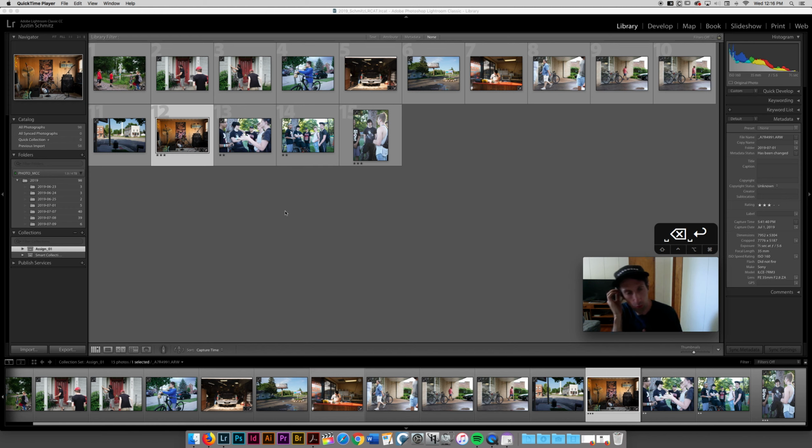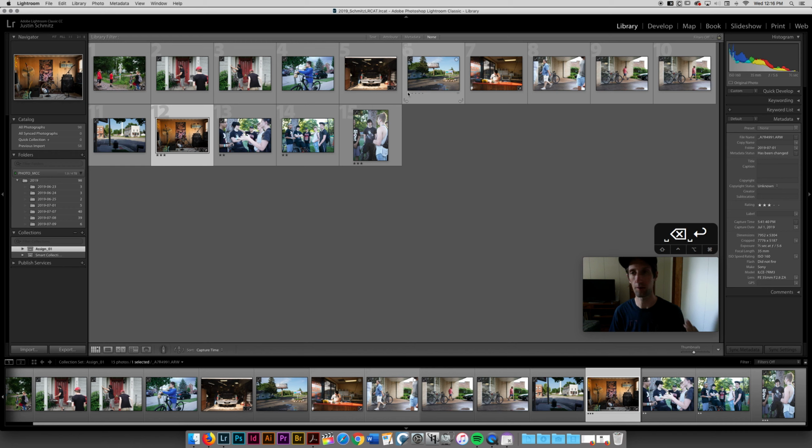Okay, now that we're imported, let's give you a quick rundown or tour of Lightroom. The first thing you're going to notice is the workspace. The workspace has all of these different panels. I've got a panel over here on my left that has some stuff in it, a panel on my right, this really important thing down here called the film strip, which is at the bottom of my Lightroom workspace, the main window space, and then the most important thing are these things called modules.